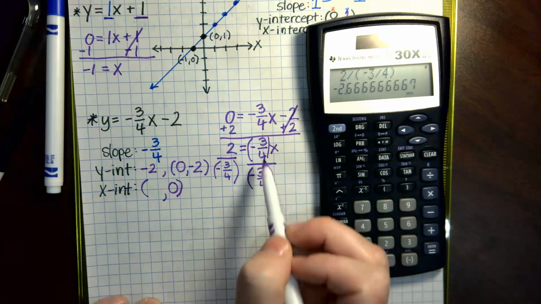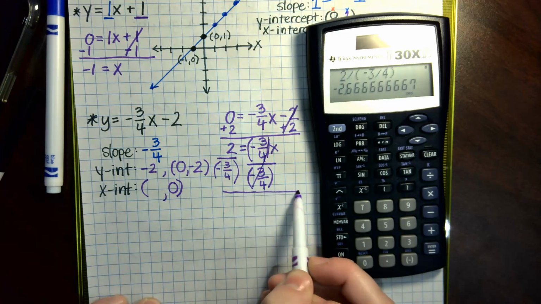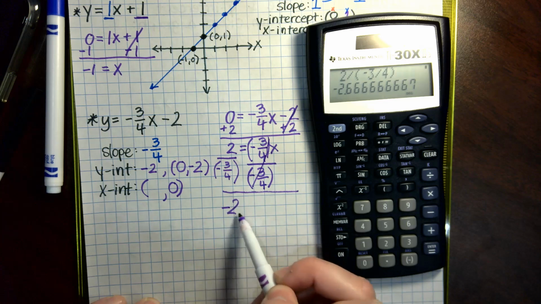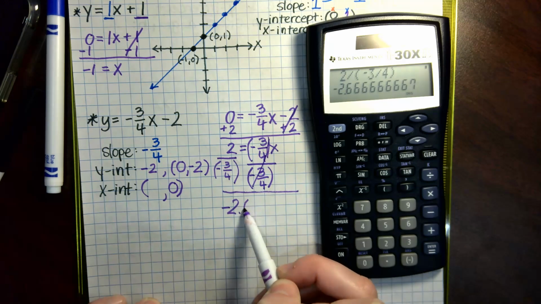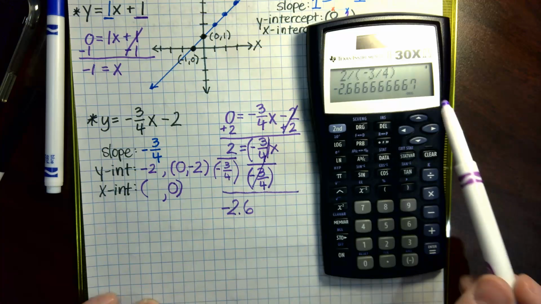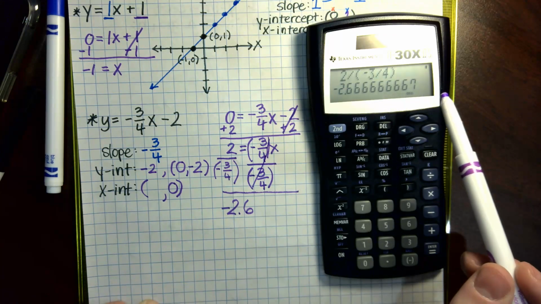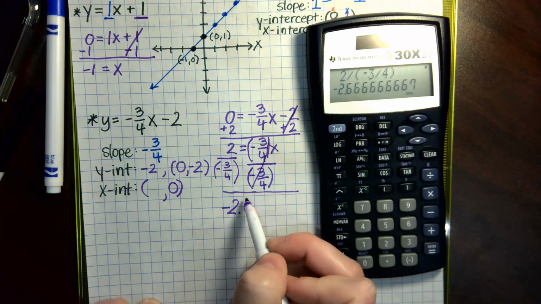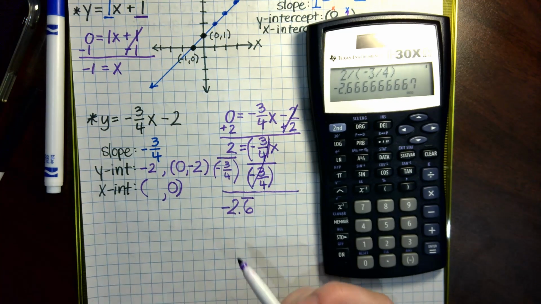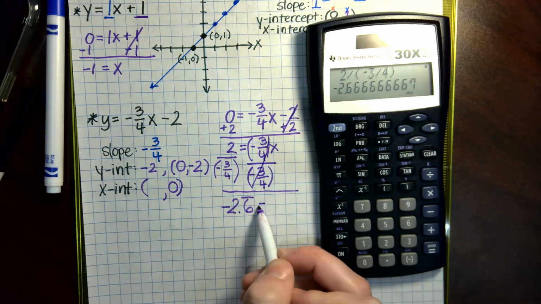All right, perfect. So the negative 3/4, they cancel over here, and let's bring down our answer. We got negative 2 point, and when we have a repeating decimal like this, where it goes on forever, the only reason it says 7 at the end is because the calculator rounded up for us. We would put this little symbol above our 6. That means that it repeats. Negative 2.6 repeating equals x.